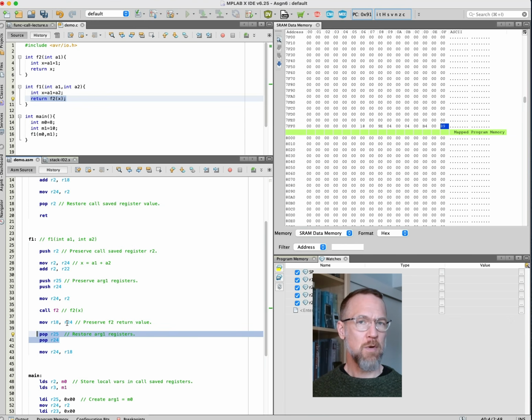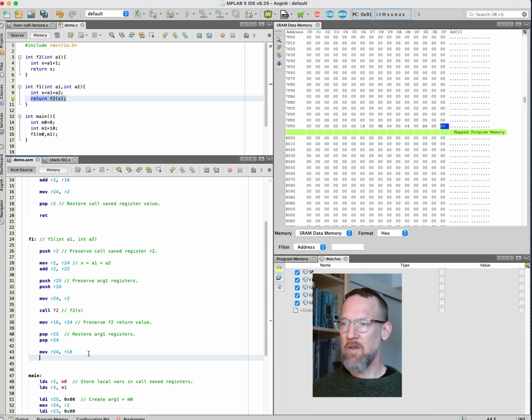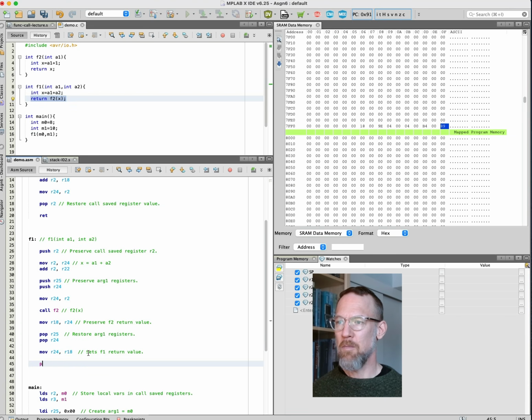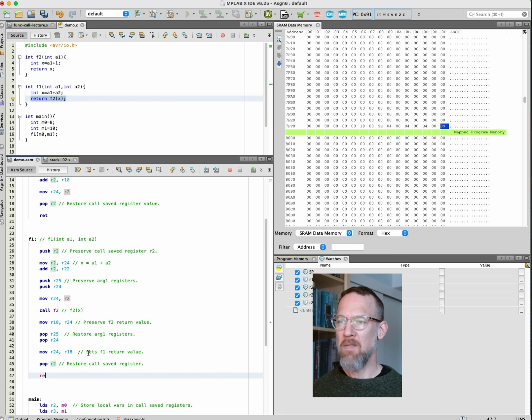But for now, we're behaving as a very unoptimized compiler. But this sets the F1 return value. I'm going to restore the value of R2. And then we can return.